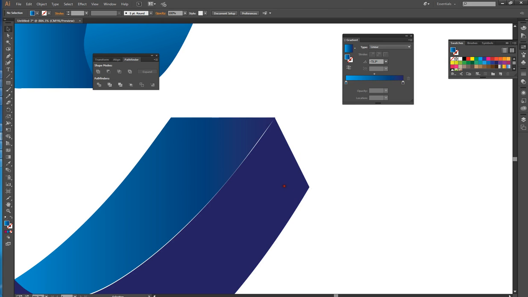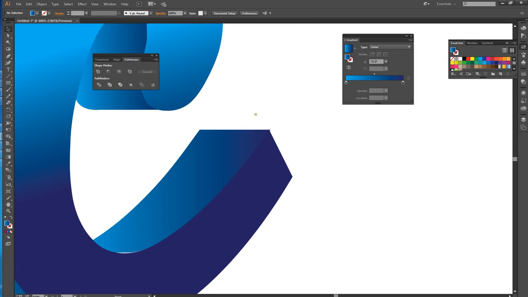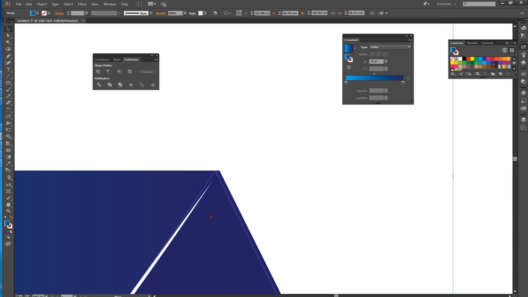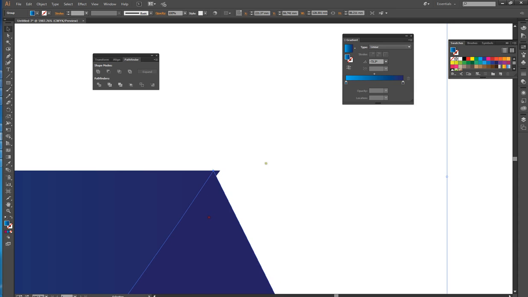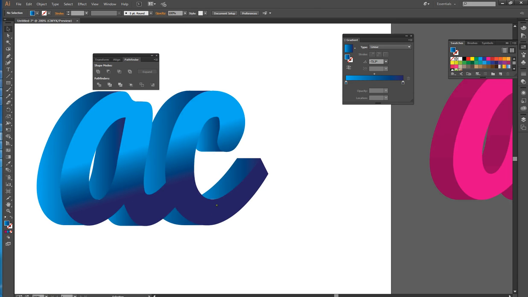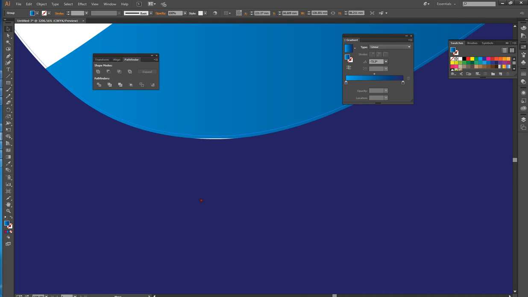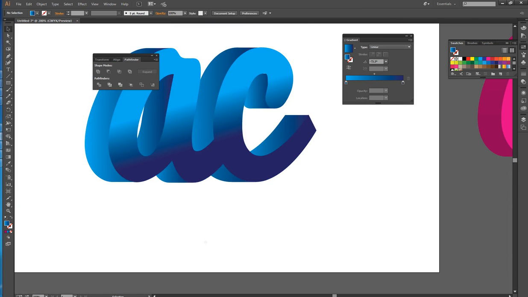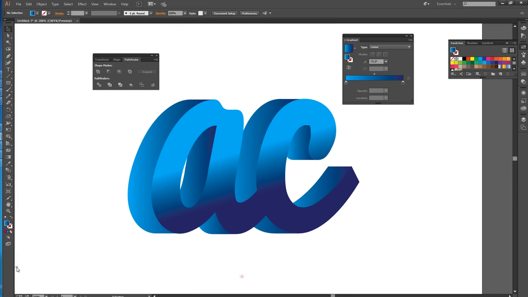So what I need to do is position it in exactly the right spot. I don't know what's going on there. Might be just a little bit of tweaking that I need to do separately. Yes, because it's not quite joining up there. So I'm just going to move that up so that I've got no holes in it. That actually looks pretty good. Okay, so I'm happy with the way that looks.